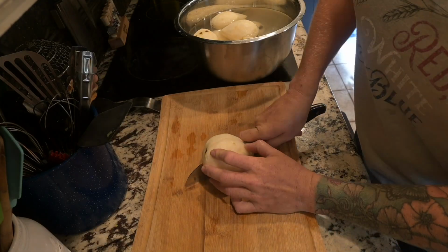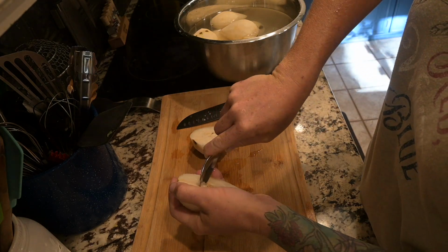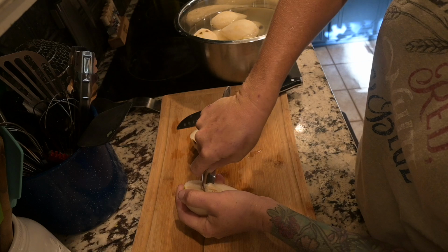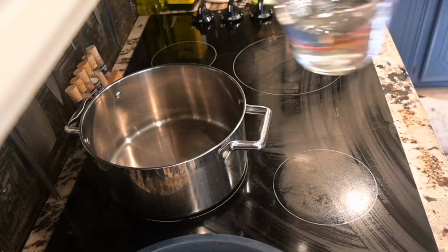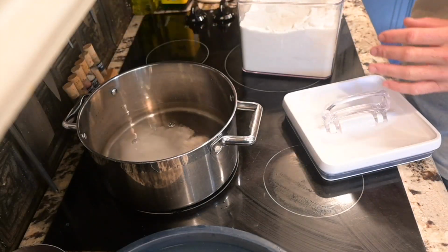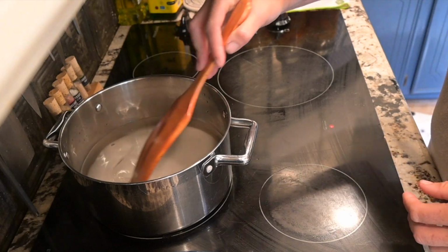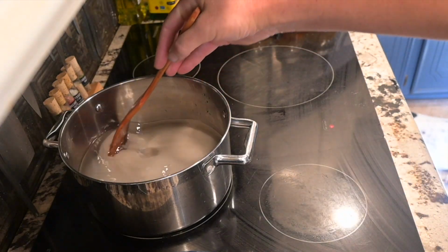After that, you'll need to half them and core them. Some of these were so big that I had to quarter them, but it's a good idea to have wide mouth jars so they'll fit in there easier. In this pot on medium heat, I put 5 1/4 cups of water and 2 1/4 cups of sugar. Then you want to heat this to boiling, stirring occasionally.